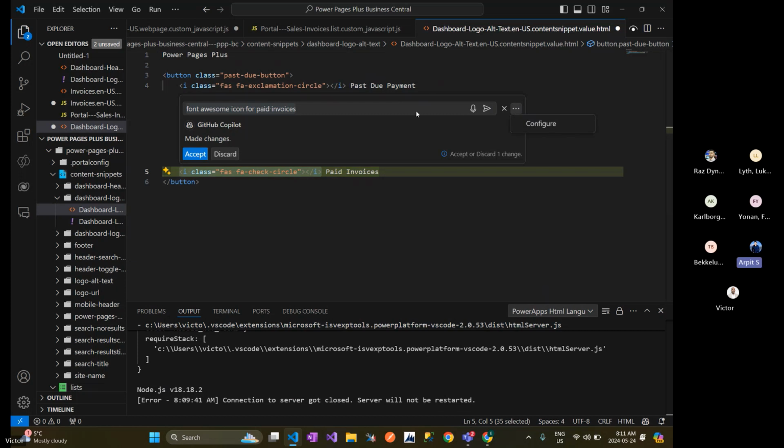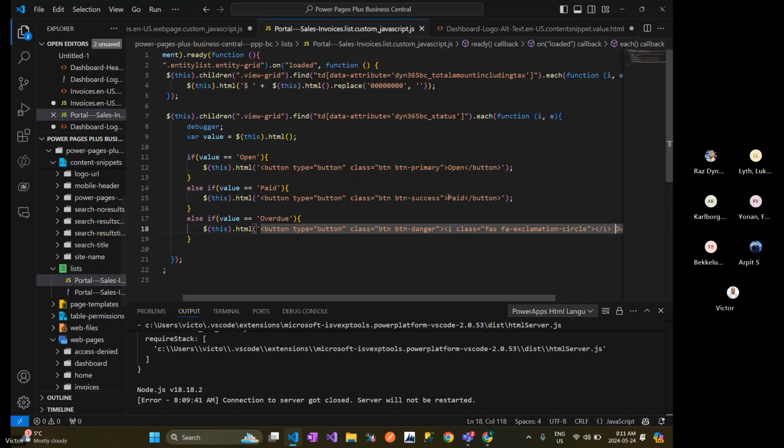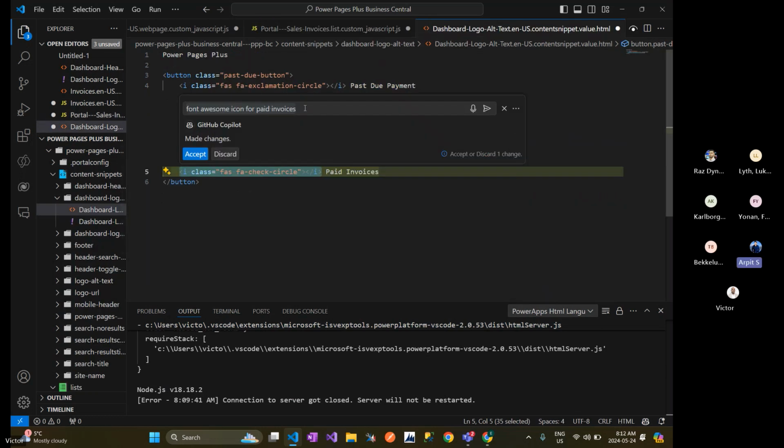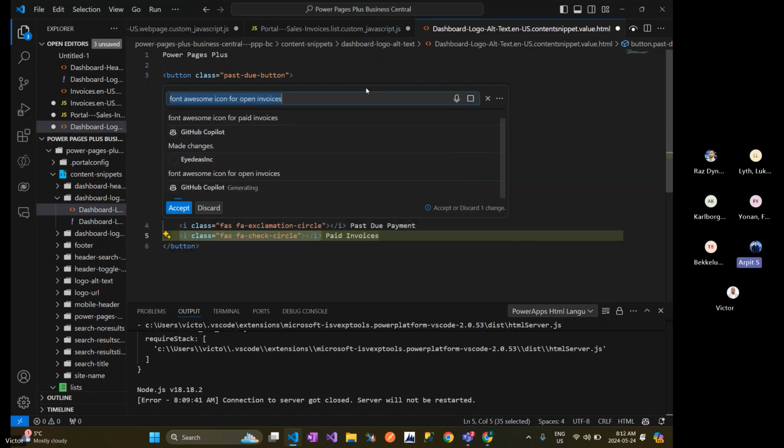If I don't like that, I can also look for additional suggestions. This is paid, and now I want to do one for open invoices.